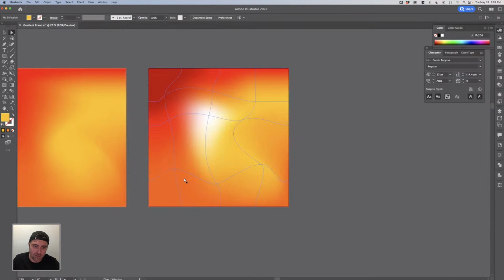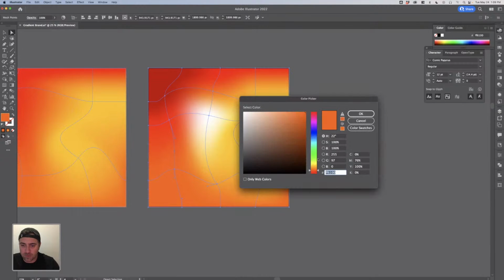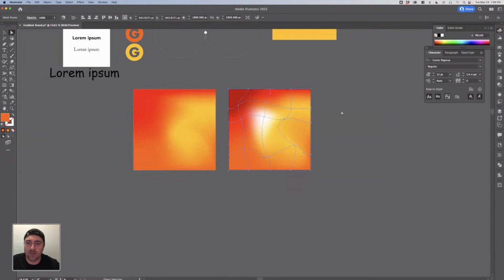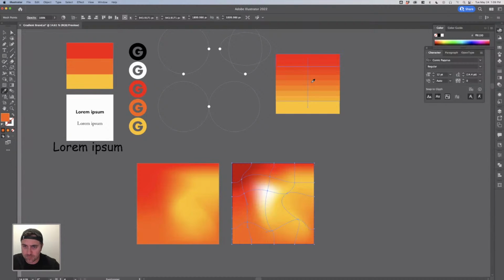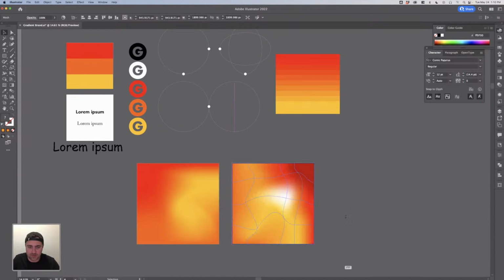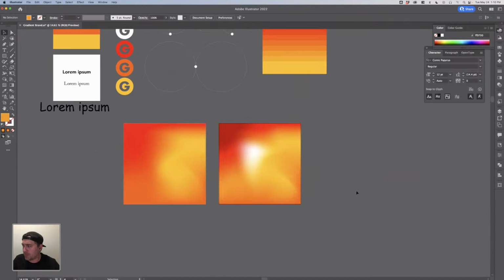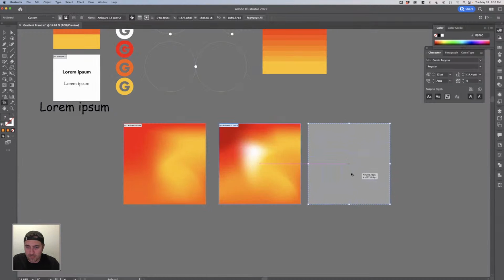We got that. That's kind of feeling good. I think it's a little bit too similar to the other ones. I'm just going to put in a little bit more yellow very, very quickly. Cool. That's fun. And I can always just rotate these if I feel like they're a little bit too similar. You can play up some of these pieces as well. Bada bing, bada boom, moving it over.